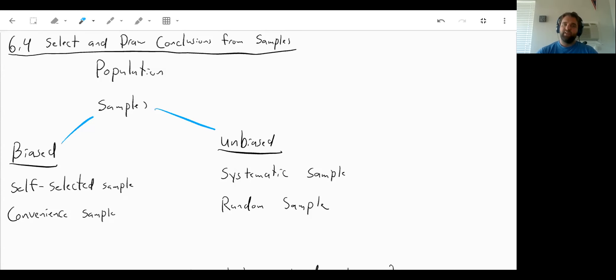Unbiased samples. There's a couple of different ways that I will encourage you to do for this class. There's some other ways in real life, too, but this is sort of the ways that I would go about it. First, you have a systematic sample. The key word of this is system. So you're going to have some system in place that helps you select the people.